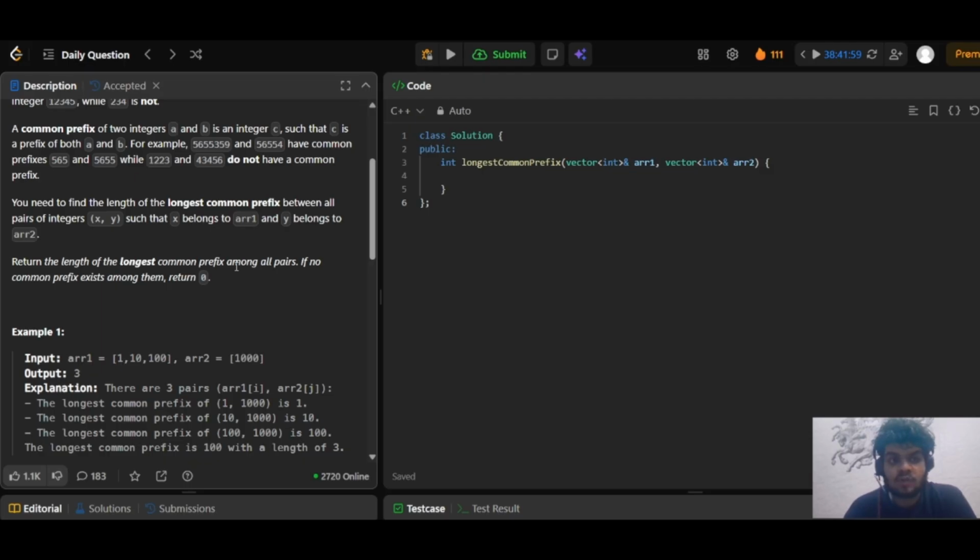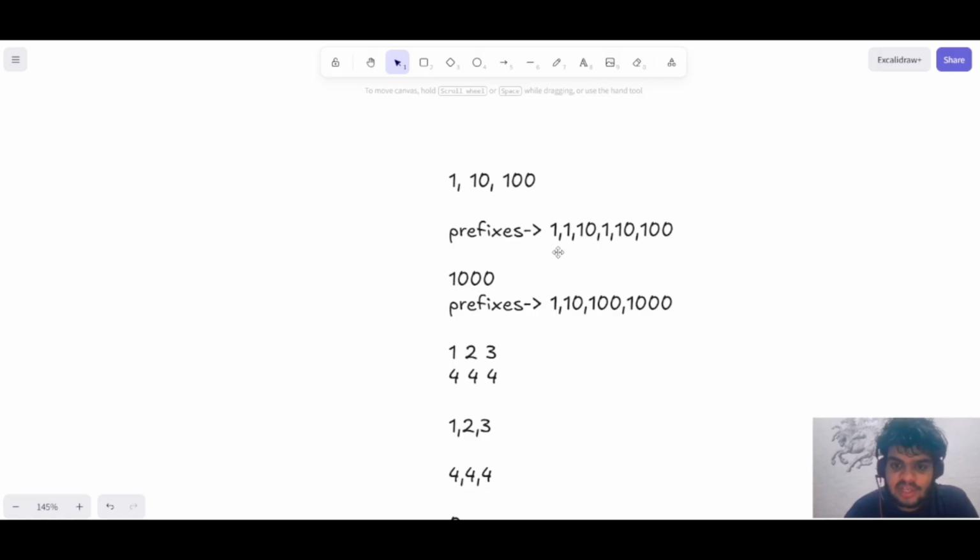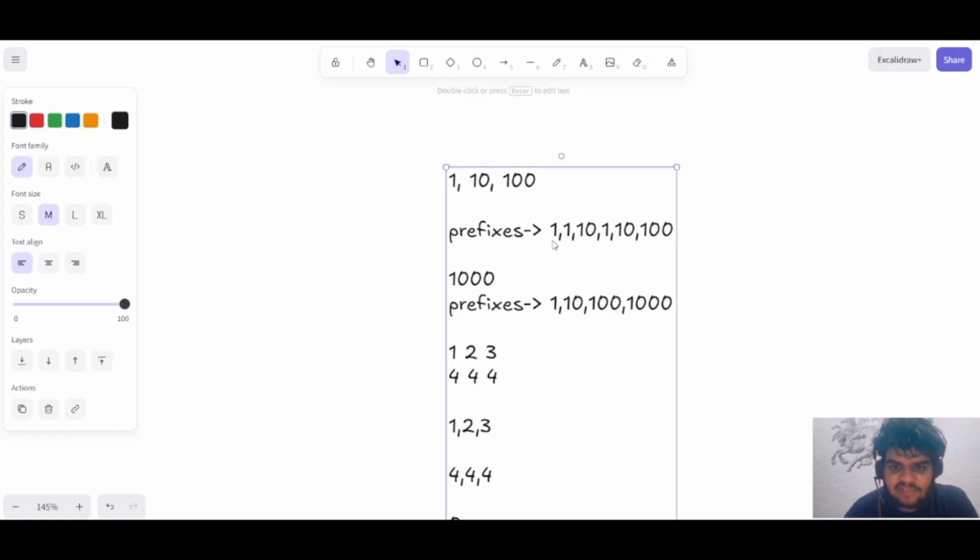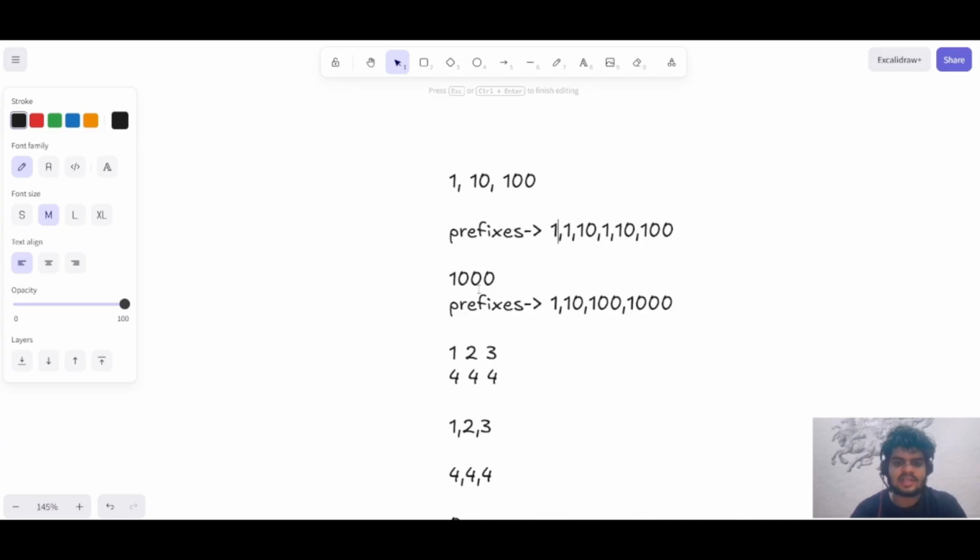Now here we can achieve optimality, because in that approach there is also a lot of redundant work. First I go for 1, I find its prefix, then I scan this entire array, find 1. Then I go for 1 and 10 here also, because it also has its prefixes as 1 and 10, and then I find 1 here, then 10 here, then for this one I again checked 1, I again checked 10. Like I'm checking 1 here 3 times, checking 10 2 times, which is totally not feasible. We are doing redundant work, and whenever we are doing redundant work, you should know that a more optimal solution exists.